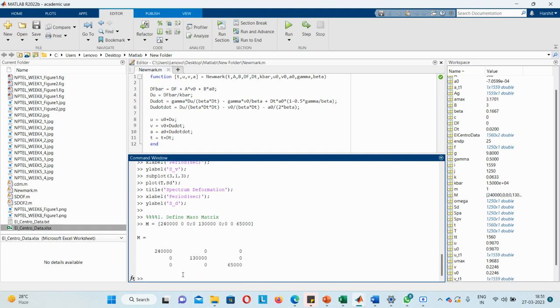I am printing the matrix also so that you can see whether it is defined properly or not. Now we need to define the stiffness matrix.